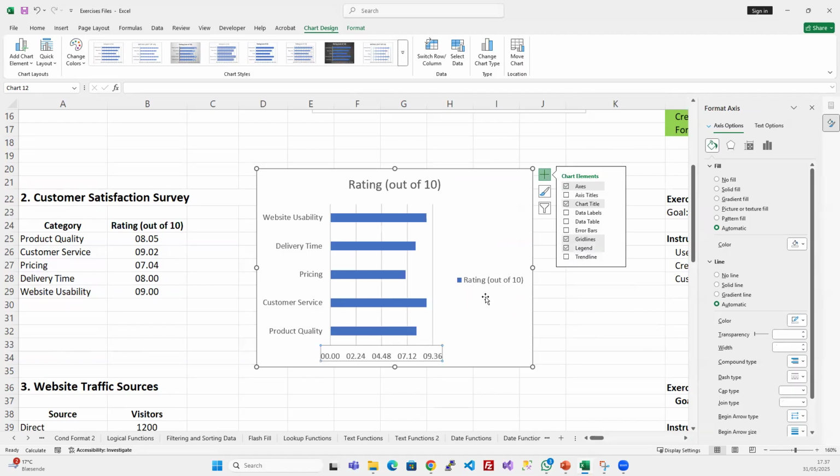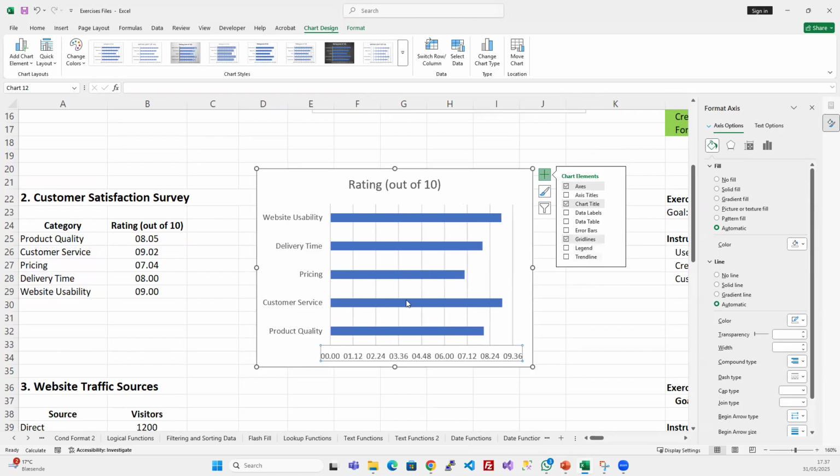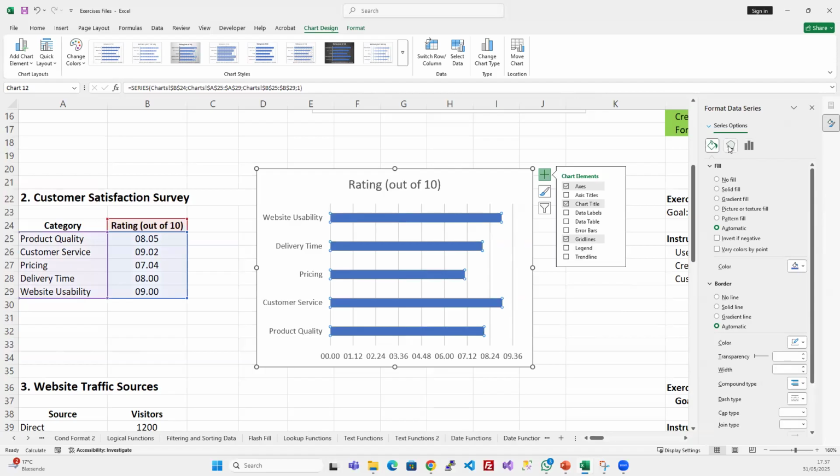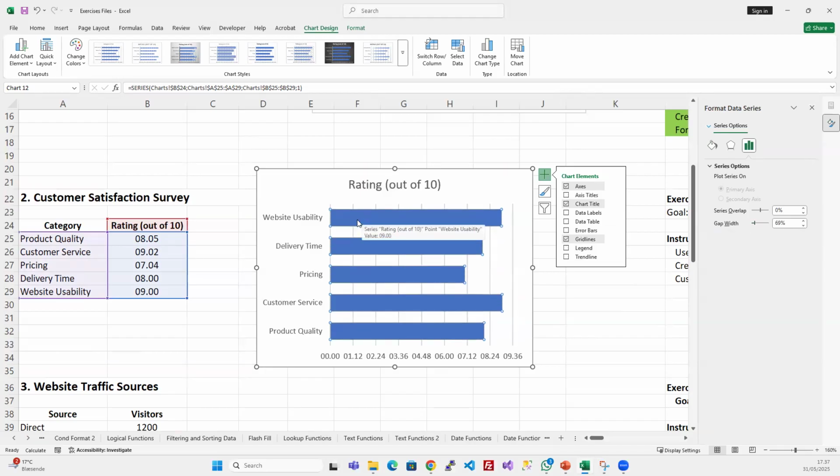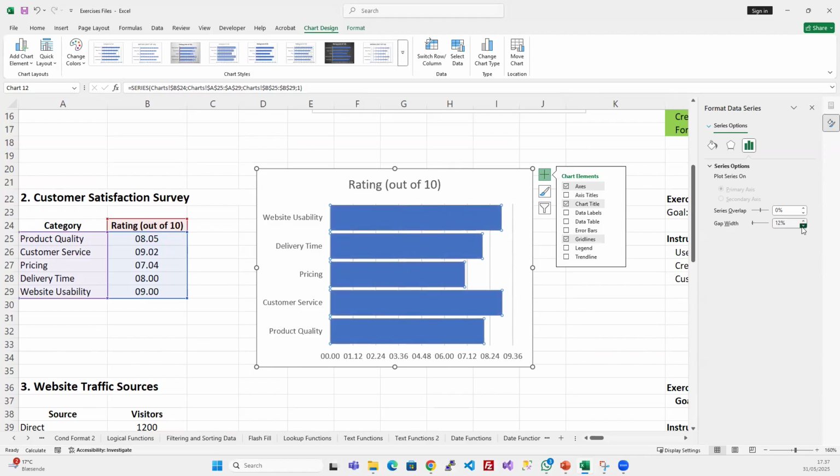Okay, in this case, it doesn't make sense because we have only one column, right? So it's better to just remove it to save some space. You can adjust the width of the bars if you went, I think it was here. Yeah, well, the gap width you can change. Say you wanted it to be like this, then you see it's a little bit wider, and the gap between each bar is a lot less. You can use that button to make it as big as you want or as small as you want.